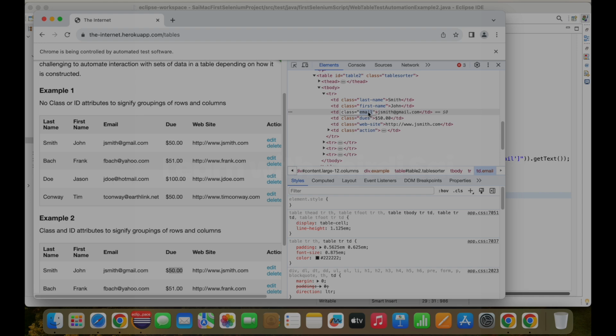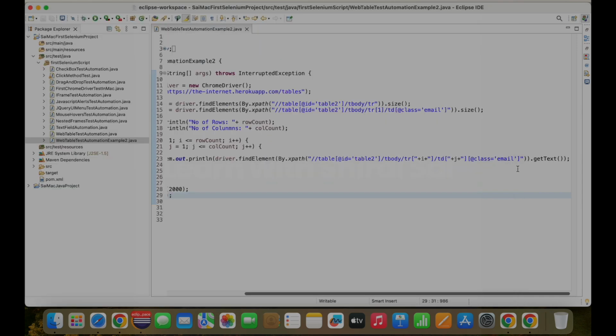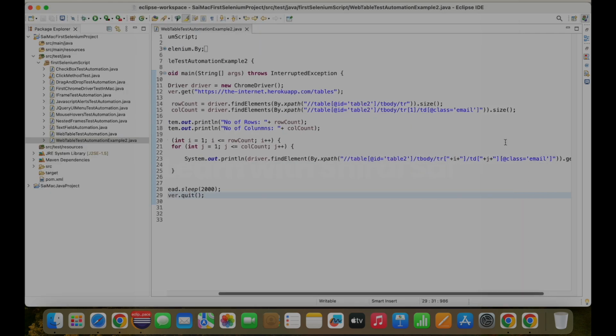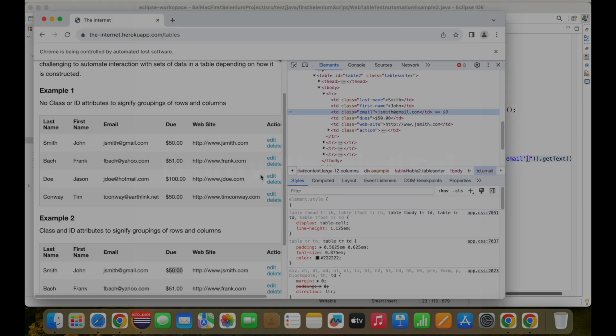Email is the class value, class equal to email, here also we are giving email, and I think here we should not be passing anything. We can remove this. Previously we were not getting the error because that is the first column. Then it will directly find this one.